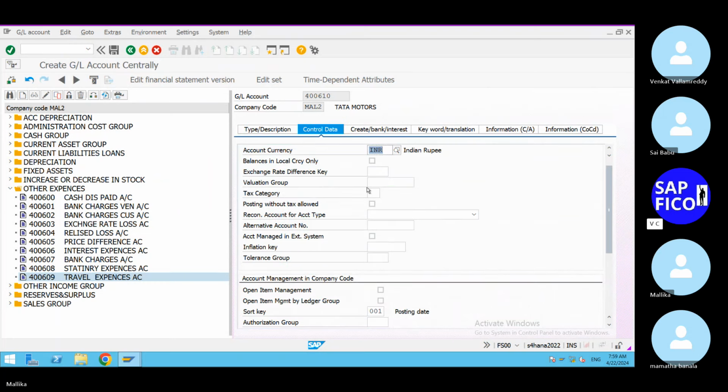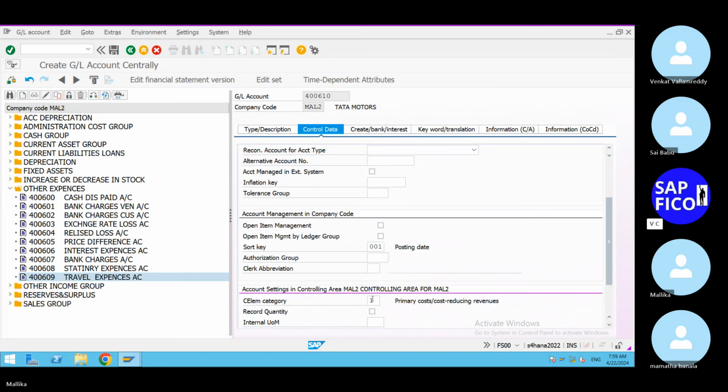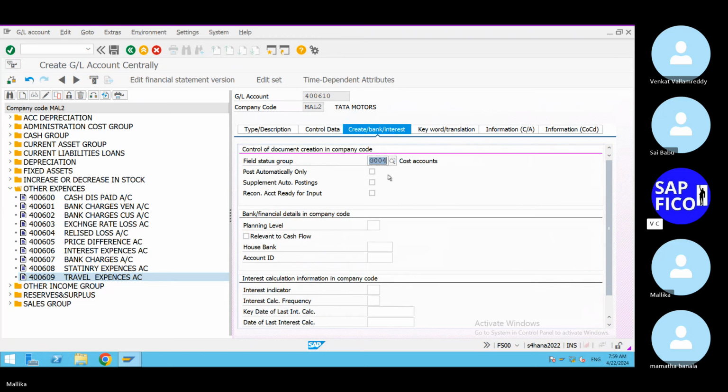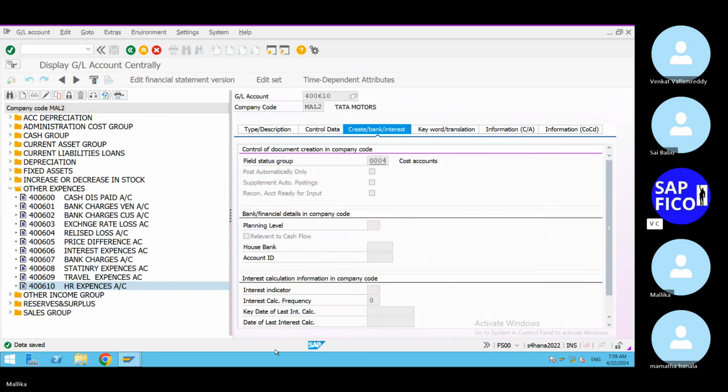Good. Control data. In that control data, sort key is 001 and the primary cost element is 1. Good. Then create or bank interest is Z004 cost accounts. Go to the save button and save it.